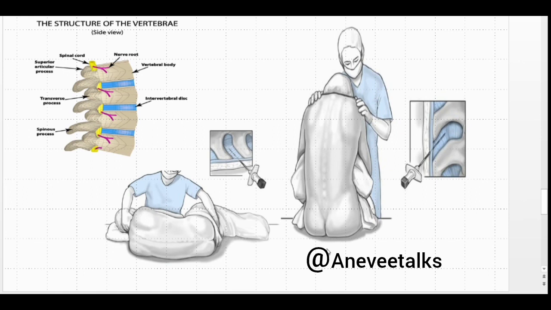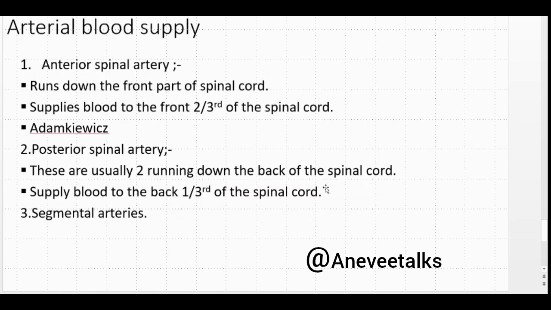In the technique class we will see the positions in which we will give spinal anesthesia. But to show you why the person holding you will tell you to sit like this, in a fetal position: it is so that the spinal processes or vertebrae are visible and palpable. Only then can we see the space in between, where we will inject the drug, right? We will pierce the skin and inject the drug in the subarachnoid space. For that reason they'll tell you to sit like this.